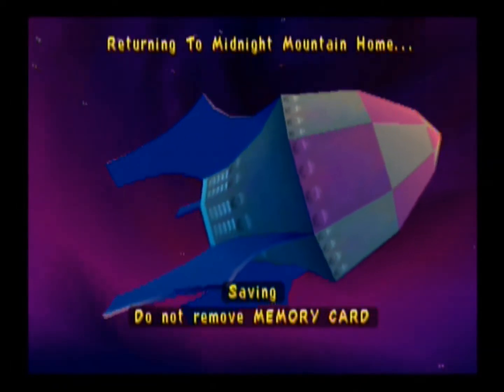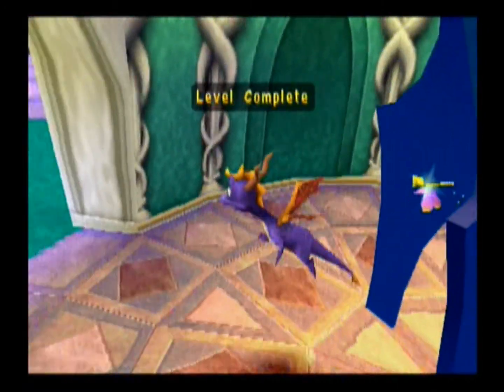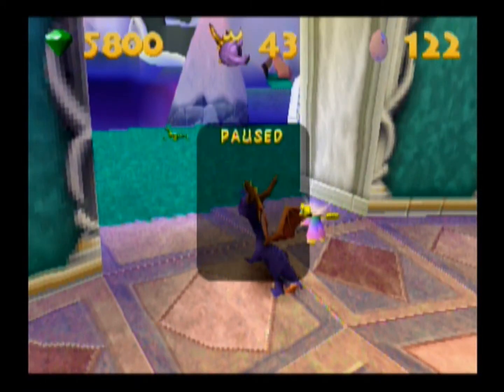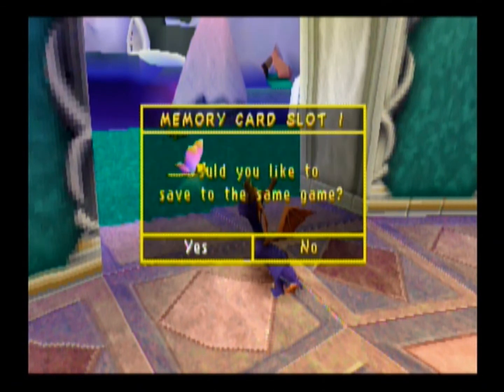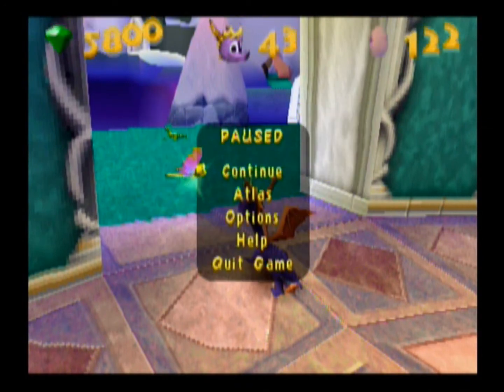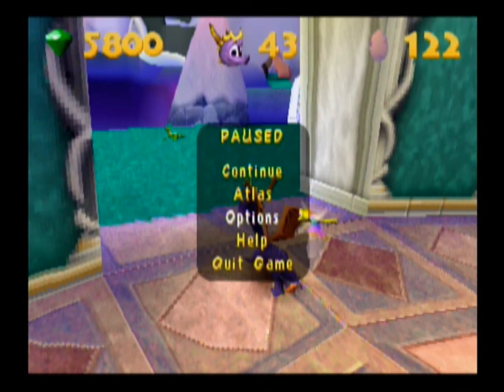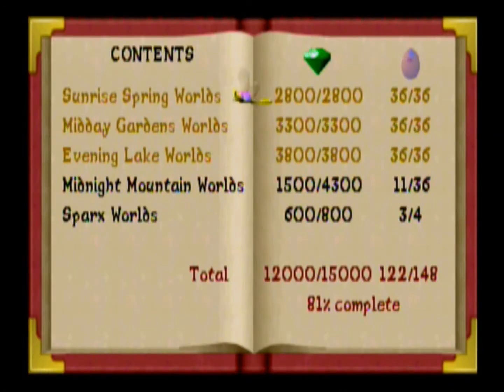Alright. So, yeah, I'm going to save our game. Which is great. We're probably at like 81 or 82%, which is awesome. So, let's take a look real quick. 81%. Not bad. 3 grand left for gems.